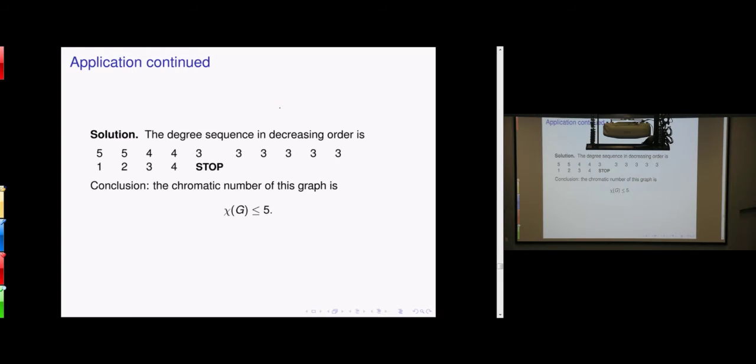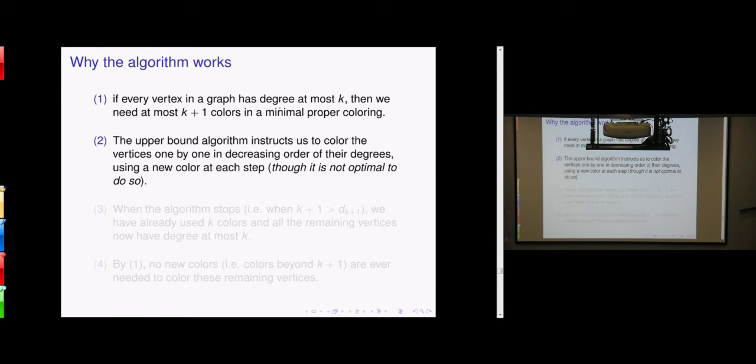So what does it say? It says we should color, there are 2 degree 5 vertices. You color one with 1, the other one is 2. There are 2 degree 4, so we color one with 3, one with 4. Then the rest we are able to handle very easily because each one of them is not connected to more than 3 of them. So you can handle them.